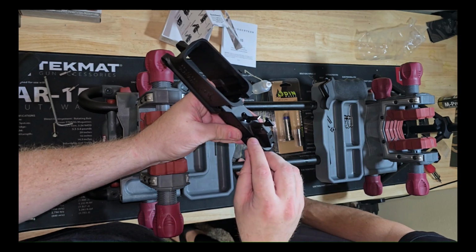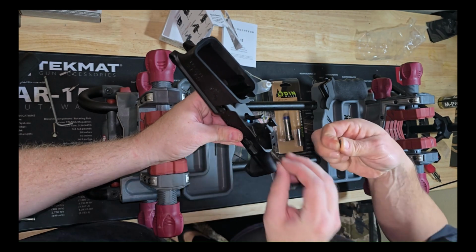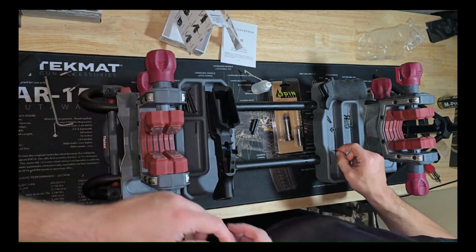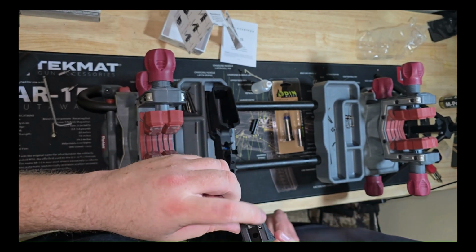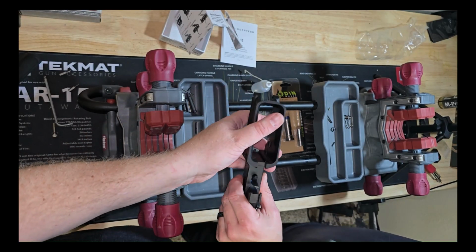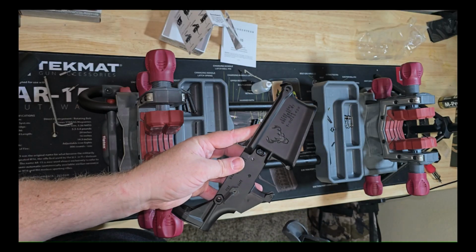I think it's the wrong pin. No, sorry. That is not the wrong pin. I'm thinking about this wrong. That's okay. Grip. Detent pin or spring goes into grip, not into handle. But this is all before we put that second trigger pin in.